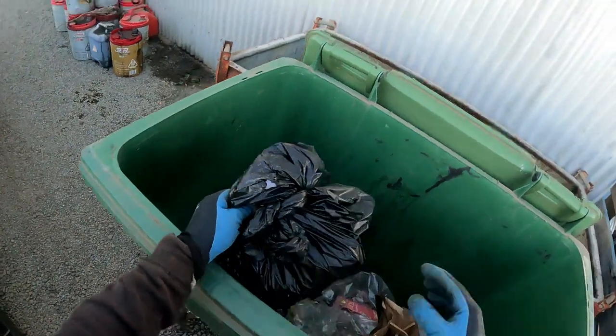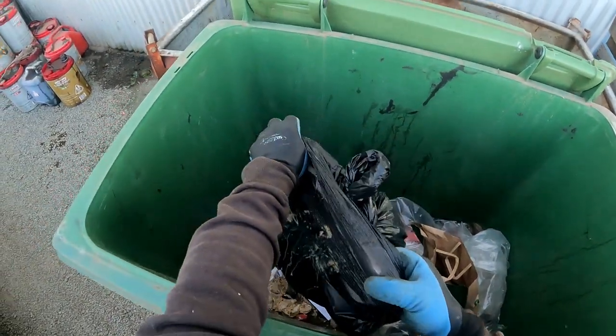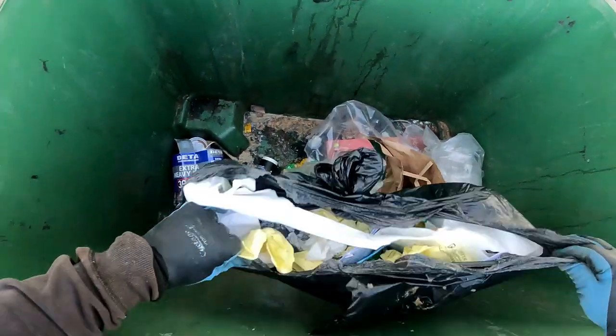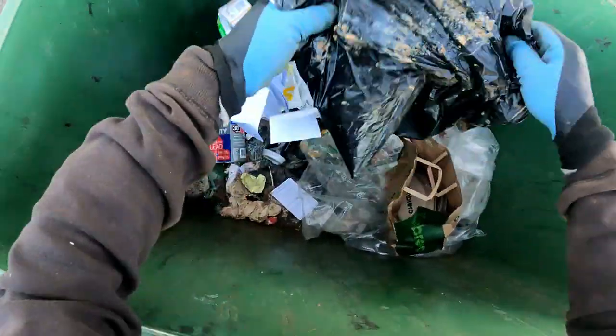So we might be getting a fair bit of steel, just from what I gather. Oh, I know there's some in there. So we'll grab that. Got some in the yellow.